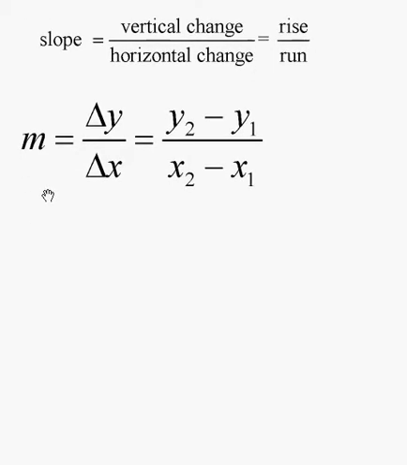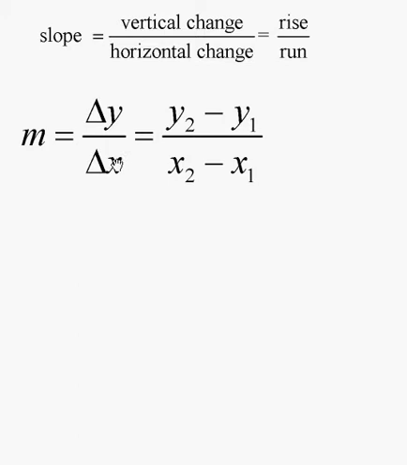And maybe we can come up with a formula here. We call m the slope, and that's Δy over Δx. Δy is the difference in the y value, so that's y2 minus y1. And then Δx is x2 minus x1. It doesn't matter what point is x1, y1, and which is x2, y2, as long as we subtract them consistently.